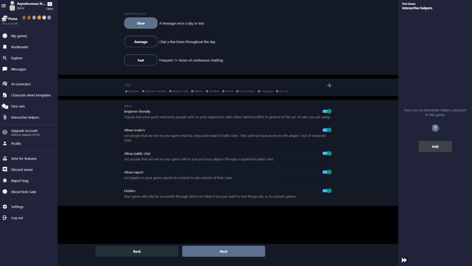They can still probably copy and paste it. So just be realistic about it. I always allow this because I want players to be able to have what they wrote. And as we talked about earlier, if you're going to do a game that's not permissible on the site, you can hide it. This will make it where you can only have people join through a direct URL. You can send them a link, and I'll show you where to get that.